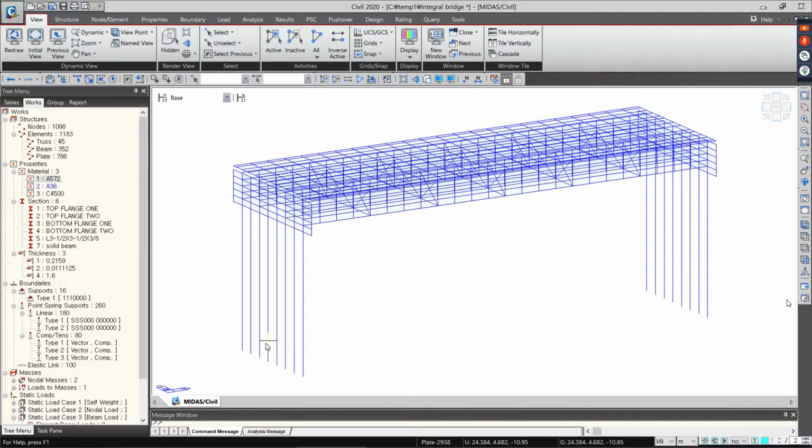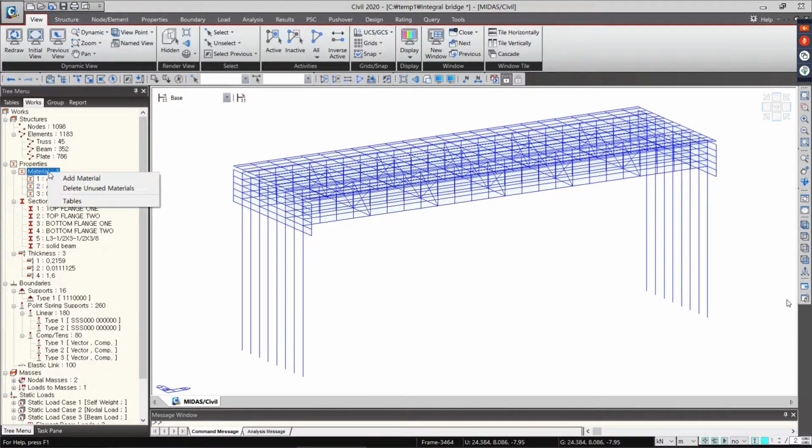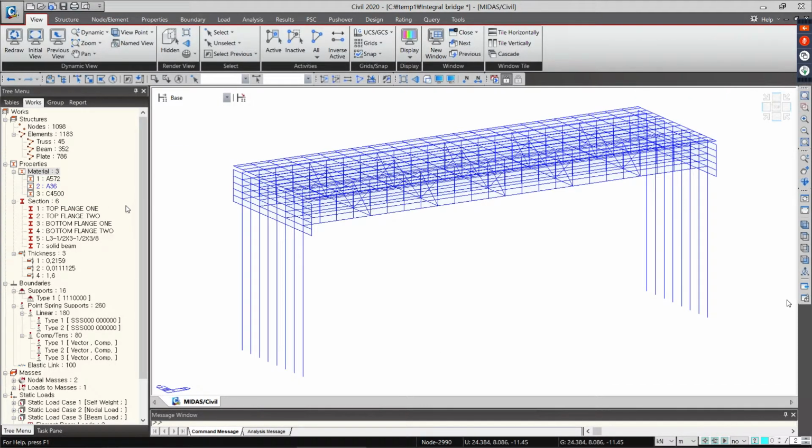Okay, now I will talk about the tables in the tree menu. If we click some items such as material, there is a table button.